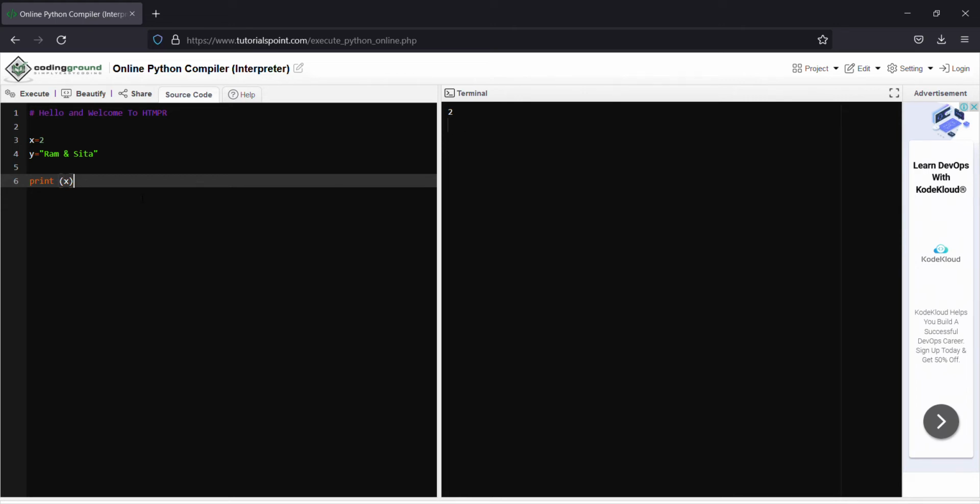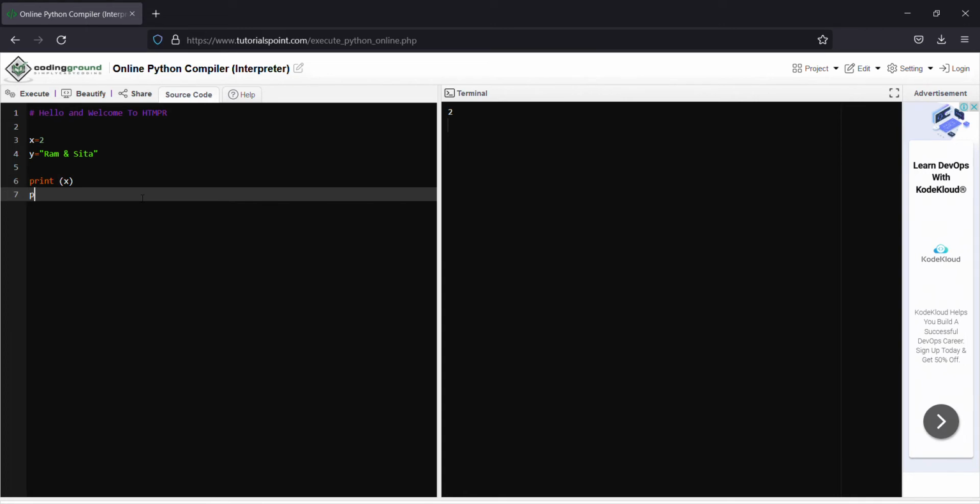Afterwards we print y. In this case y is executed too, and we can see the result: Ram and Sita, that is printed by this.